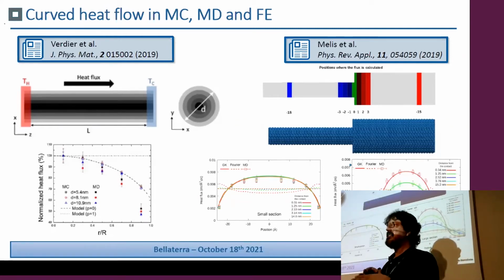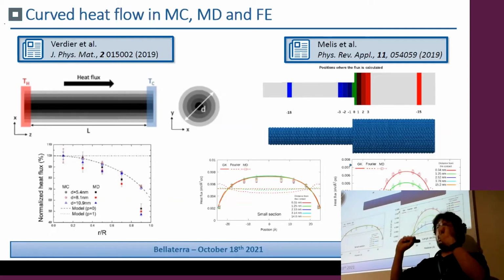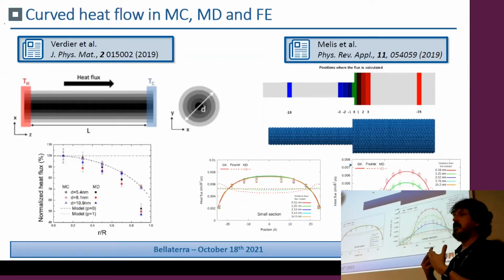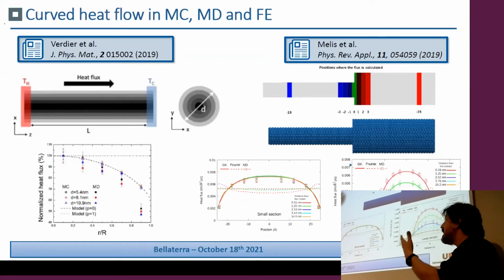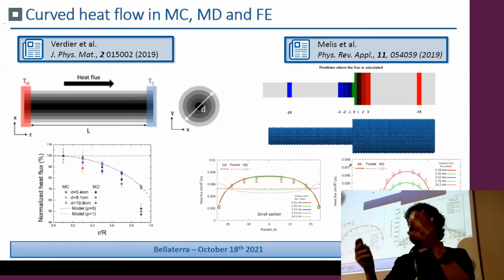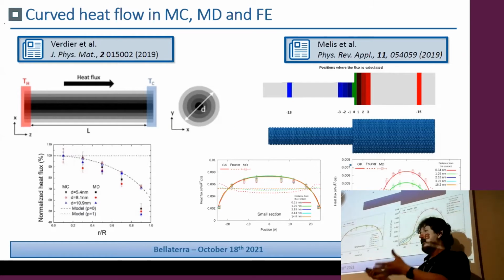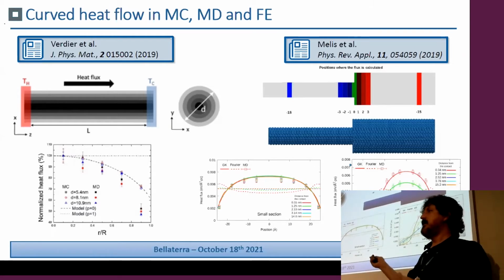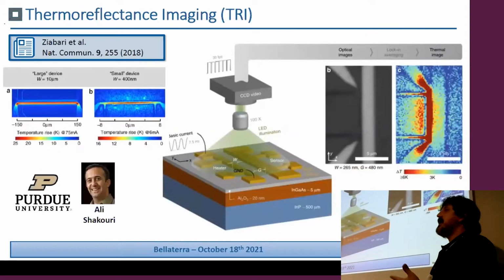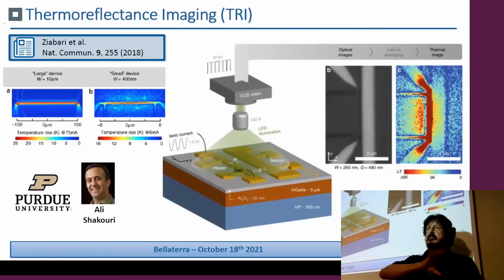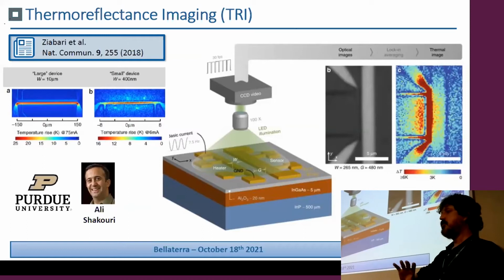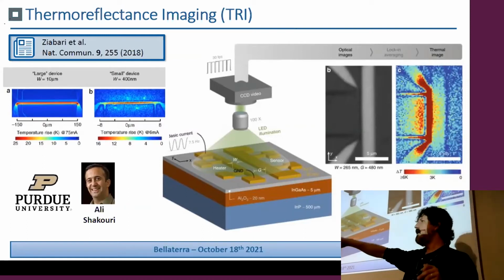In this case, it's just molecular dynamics, so there isn't anything else than atoms vibrating. From the point of view of experimental evidence, if molecular dynamics reproduces this and the experiment tells you that the thermal conductivity is more or less the same, we can say that maybe this approach is good. Okay, let's go to the second size evidence. We have done a thin film. Now we are doing something else: we have a substrate, and on top we put a thin film.